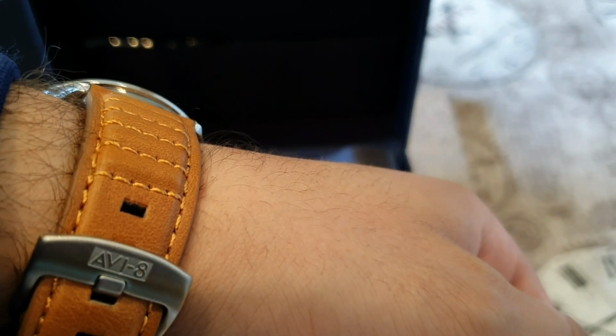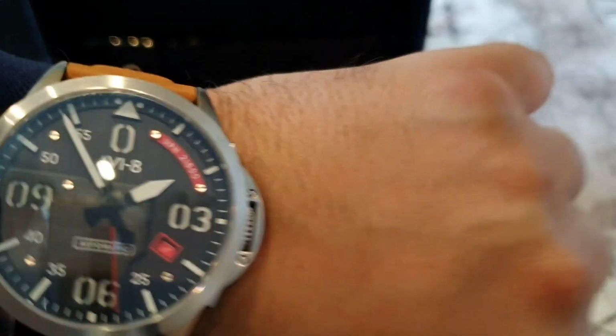Let's get this bad boy on the wrist to see how it wears. The joys of the hobby. Yeah, I really do love the way they stitched the leather band. Very nice touch. I like it. I like this a lot. I wouldn't mind getting something similar to this for some of my other wristwatches, to be fair. Very nice. Nice tan leather. Look at the AV8 buckle there.